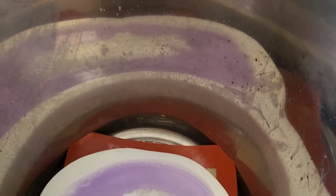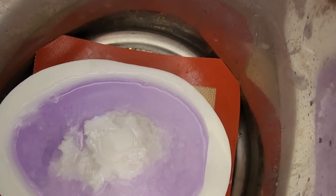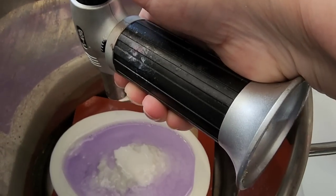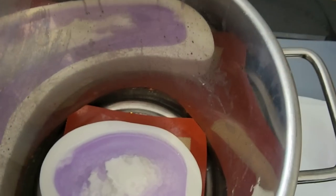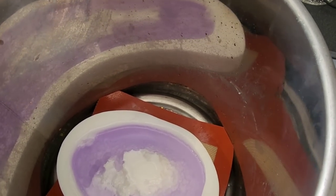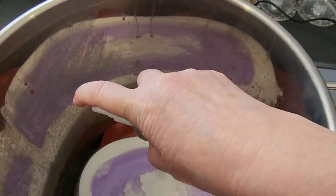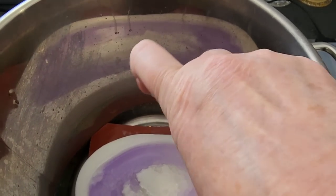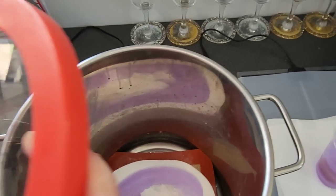So this is where, if you wanted to, you could now give it a quick torch, which I will do. Just pop those excess bubbles on the top. I am also going to give it a squirt with some isopropyl alcohol. Like so. Put the lid back on.